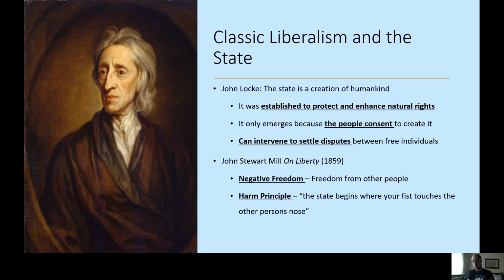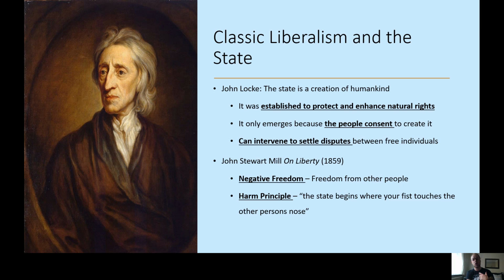The reason the state or government emerges is because people have consented to the creation of the state, that we as free individuals have agreed for a state to come into being, to come into existence, in order to protect the natural rights that we have all been born with, to protect the natural equalities that we have all been born with. But for Locke, the state has an extremely minimal role, or should have a minimal role. He's not talking about big government here. He's talking about a state occurring to have a minimal role in people's lives.